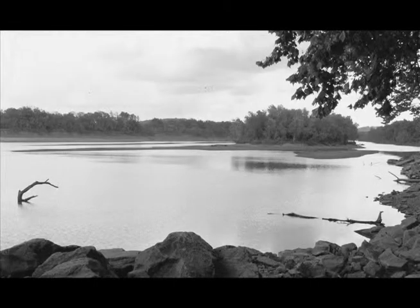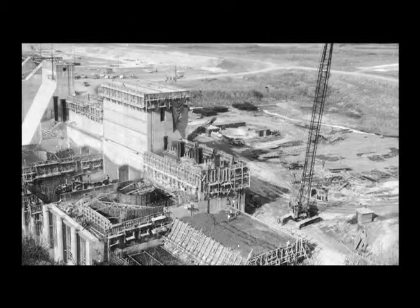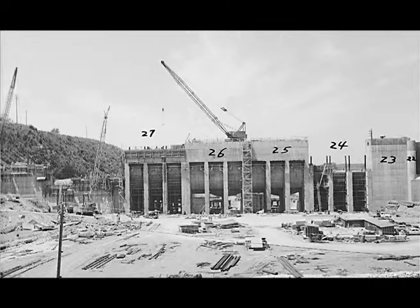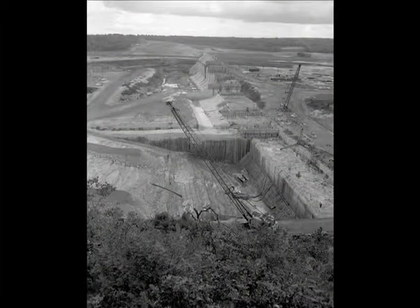The construction work that began on that cold January day in 1962 would carry through to spring 1964. Stemming the river's flow so that construction could take place was the top priority early in the work. According to W.R. Hallway's book, A History of the Grand River Dam Authority, contractors were lucky to be able to close off the river's flow in April 1962, since that month was usually a season of high flows for the river. That luck stayed in place through much of the construction, as the period from October 1963 to February 1964 was the driest period for those months in the recorded history of the river.